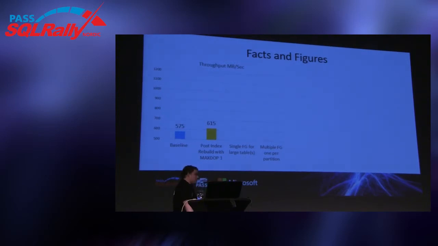The next test: get that fact table out of the primary file group and into a file group on its own. And this was on the same storage, same partition even. It was just all on an F drive, same folders, everything. So it wasn't brand new, dedicated storage or anything like that. And by moving it out onto its own, we got a 60% increase in throughput. So it went up to 942 megabytes per second just by getting that fact table out on its own.